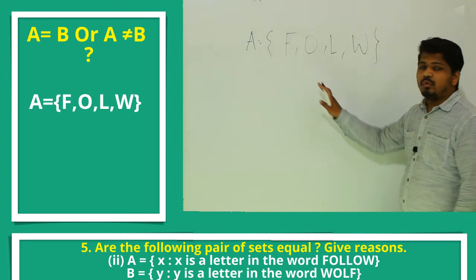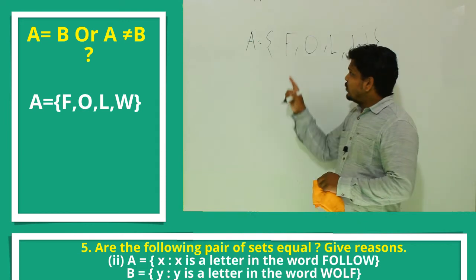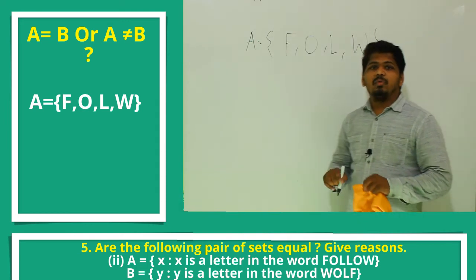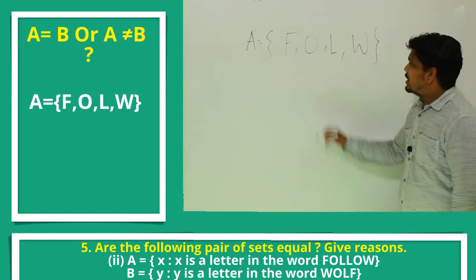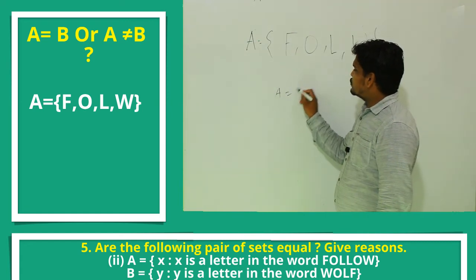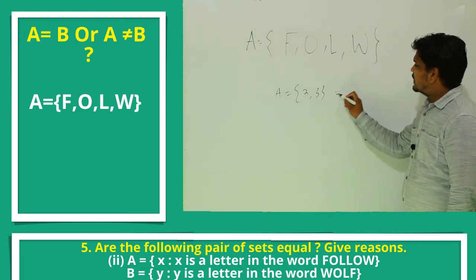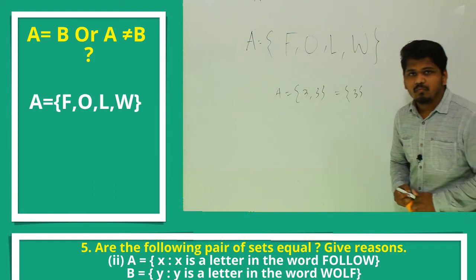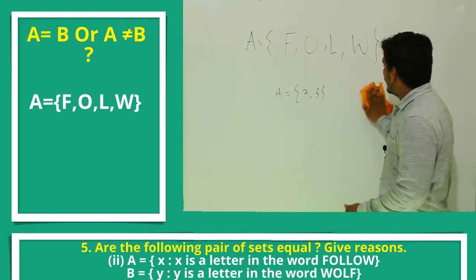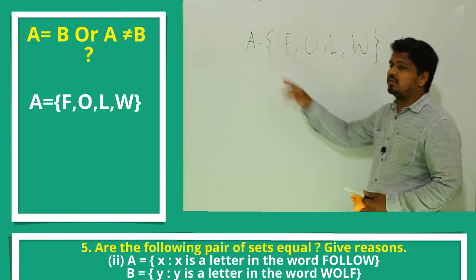Why is this so? You can check the definition of a set. The definition of a set says you will not repeat the elements of your set. You will consider the element only once in your set. Means writing A equals {3, 3} will not make any sense. It is nothing but only {3}. Therefore, we will consider only one element from each, once the element of the set. We will not repeat the elements. This is your set A.